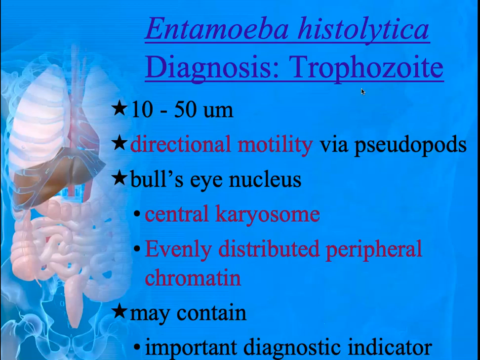The next bullet is very important. This trophozoite of Entamoeba histolytica may contain ingested RBCs. This would be diagnostic if you were to see this on a sample. No other parasite is going to have ingested RBCs. And this term is erythrophagocytosis, meaning it's phagocytizing RBCs. And it would make sense that it would be in the trophozoite because that's the feeding form. So you would not see ingested RBCs in the cyst. You would only see it in the troph, and it's unique to Entamoeba histolytica.